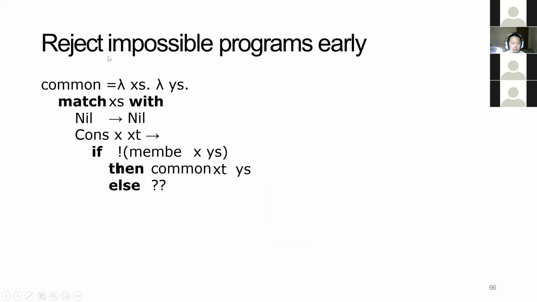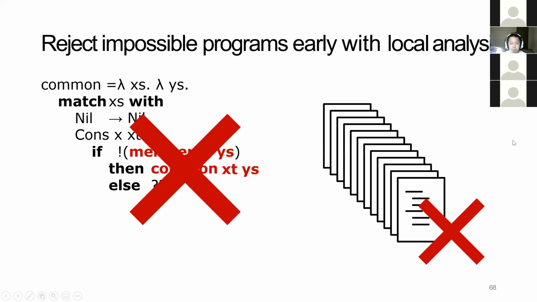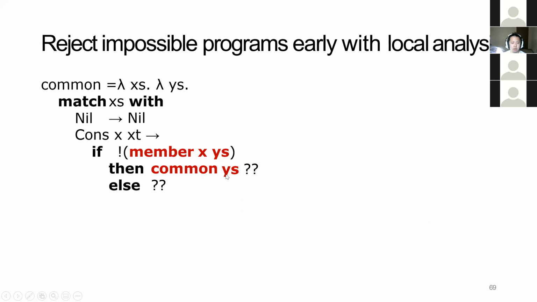Why? We can analyze the resource usage for these partial programs, and we can find that for this partial program, the bound cannot be satisfied. So we don't need to fill this hole, and we don't need to search for more programs. We can reject this template early, and we can try another template where you can see we put a hole here, which means that we backtrack and try another possibility.